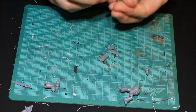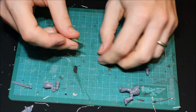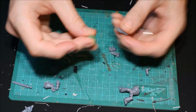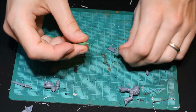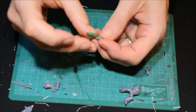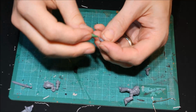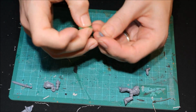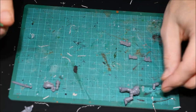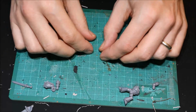So what I'm going to do is roll it up into a little sort of point. I'm going to just pop some into that join. Just use my finger now just to cut it off almost. So into that joint, fingernail, into that joint and fingernail, and I haven't drilled out the hand yet, that's fine. So let's do these ones first then.